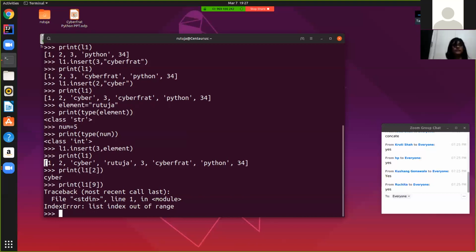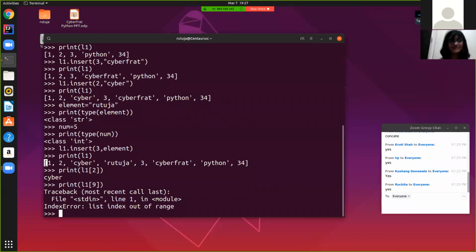Let's move to the next thing, which is swapping. Swapping means the value of something gets transferred into something else. So let's say we have inputs A1 equals 5, A2 equals 10. Then we swap them generally by taking a third variable A3. We put the value of A1 into A3, A2 into A1, and A3 into A2. Those many lines of code we have to write in other programming languages. But do you want to know how it works in Python?